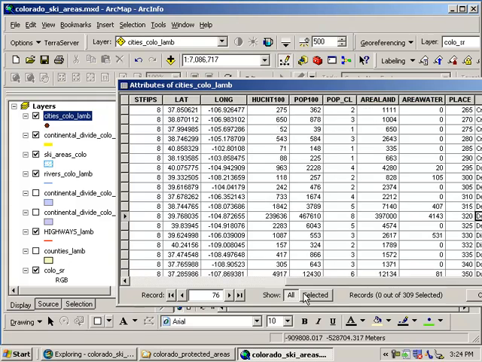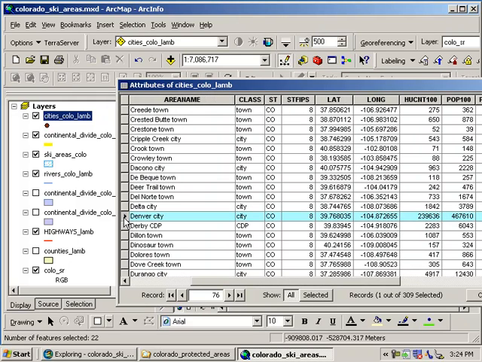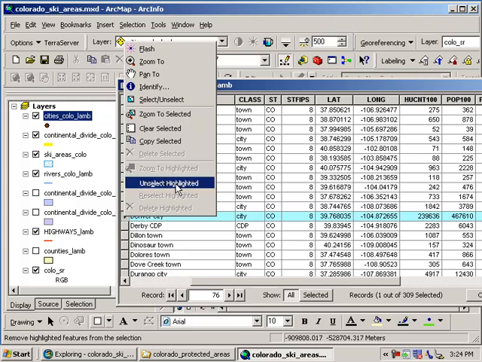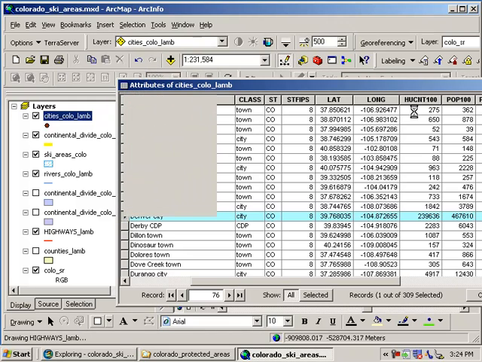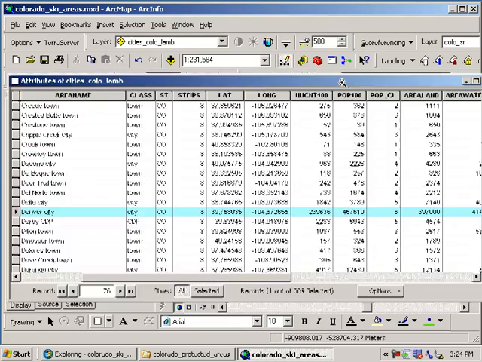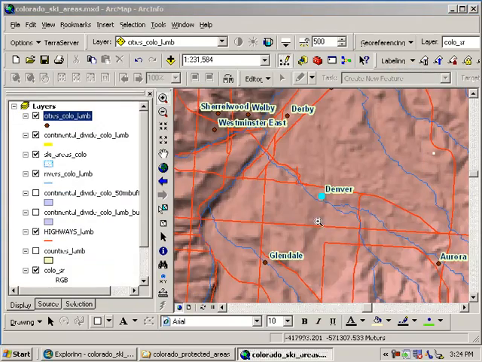I'm going to scroll back over and select Denver by clicking in the leftmost gray column, then right-click in there and zoom to it on the map. I'm going to get rid of the table for the moment, and there's Denver on the map.